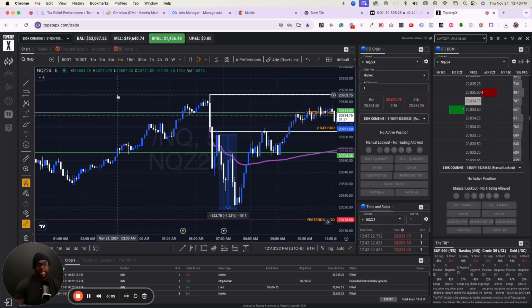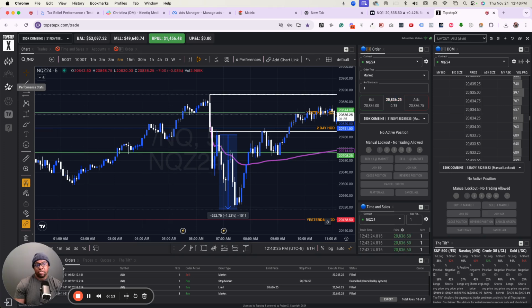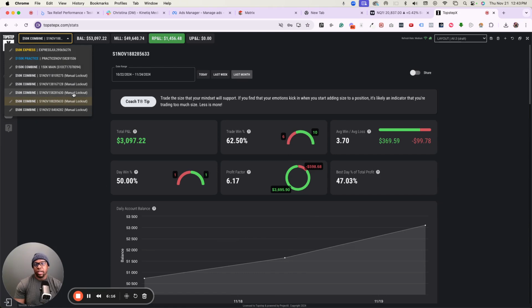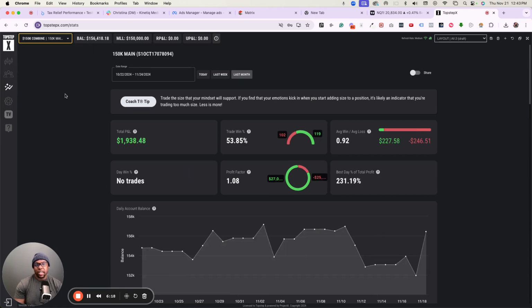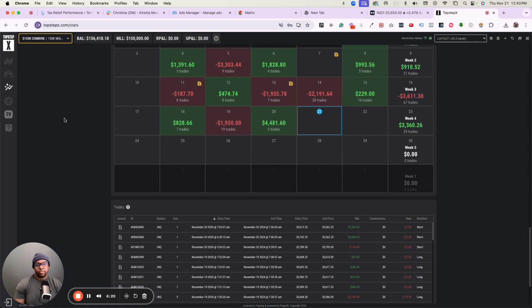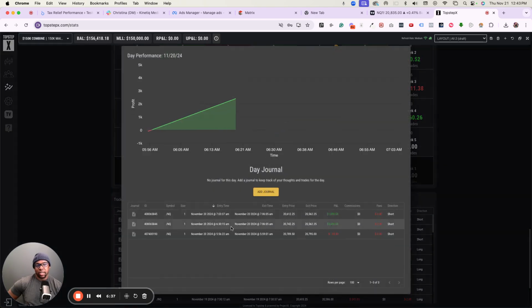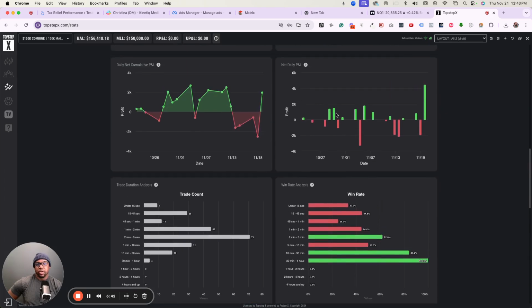And so this is the same strategy that I use to pass my 50K account in 3 days. And crazy enough, I have a few accounts, but I didn't even trade the 50K or the 150K account today. I had a huge mistake right here on Tuesday, had a huge day yesterday, and because I want to just focus and I feel like I missed that one move, I didn't trade it, right? But next time I'll trade the same exact thing. And this trade right here was exactly that same type of setup. It was a push down, and then I got in with multiple. All right, so same strategy.